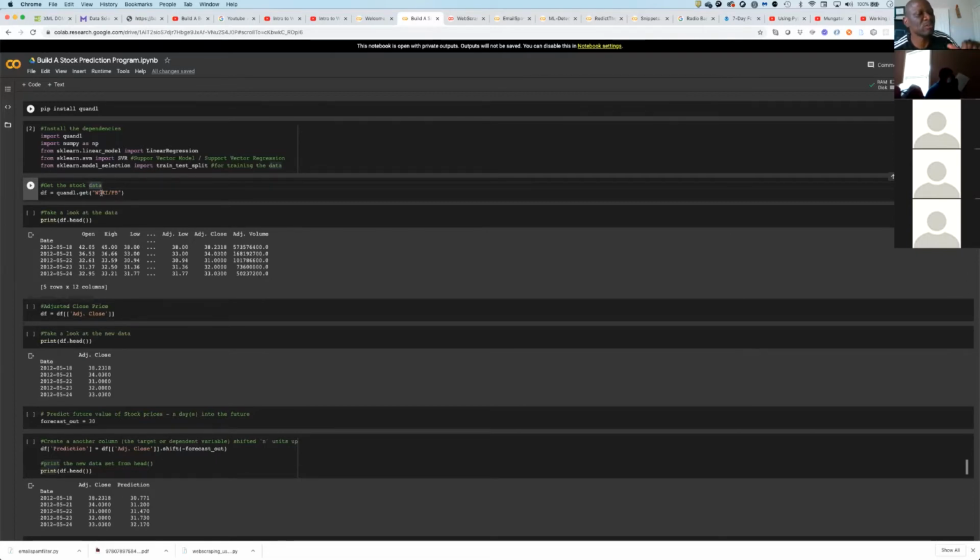Sometimes the data might not be 100% there because, for example, today is a Sunday. Markets are closed, so you might get some gaps. If you get data of that kind, you have to clean it up. When you clean the data, you make sure it's properly cleaned so that it does not give inaccuracy. That's very important. So what you're doing is trying to remove the empty rows or whatever.